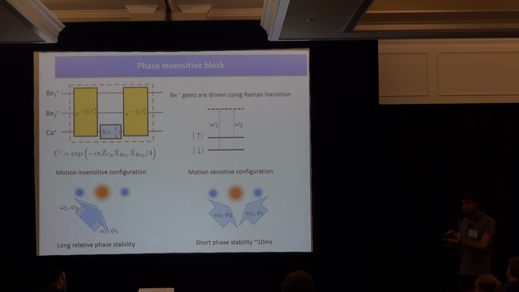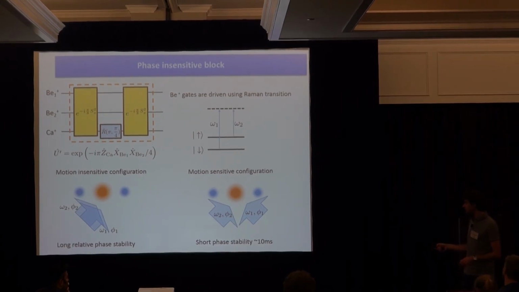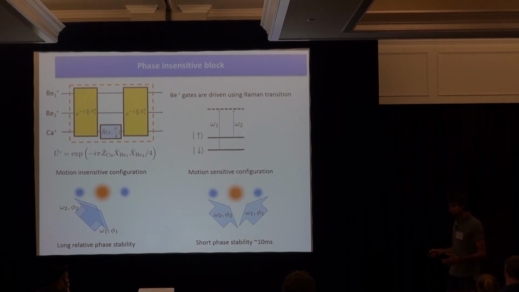So the relative phase stability is very good. So we would tend to prefer this kind of configuration compared to this other configuration, which is the motion-sensitive configuration. The problem is that these two beams follow two completely different paths. One is here, the other one is on the other side of the optical table for us. So it's really like having an interferometer. Whenever you have any small fluctuation, thermal, whatever, it changes the relative phase stability.